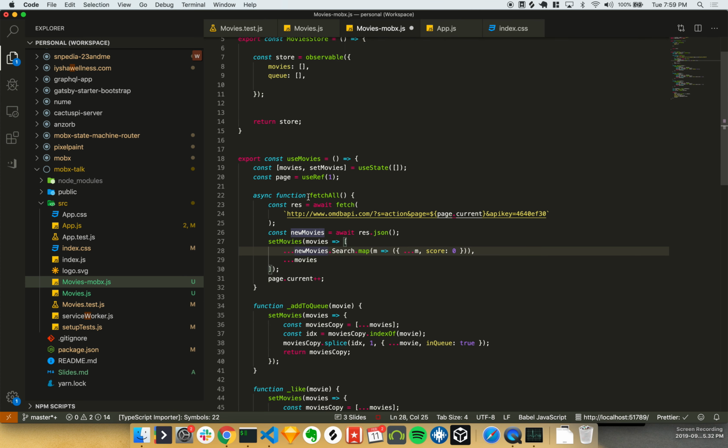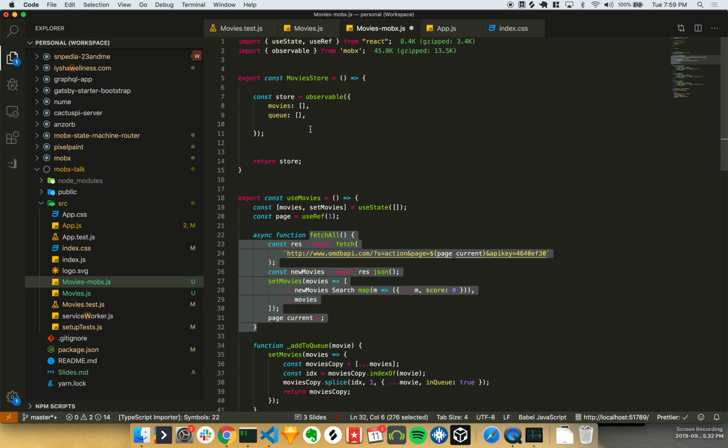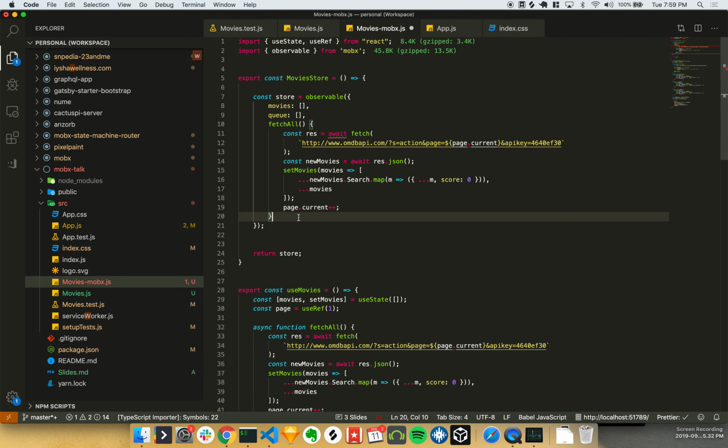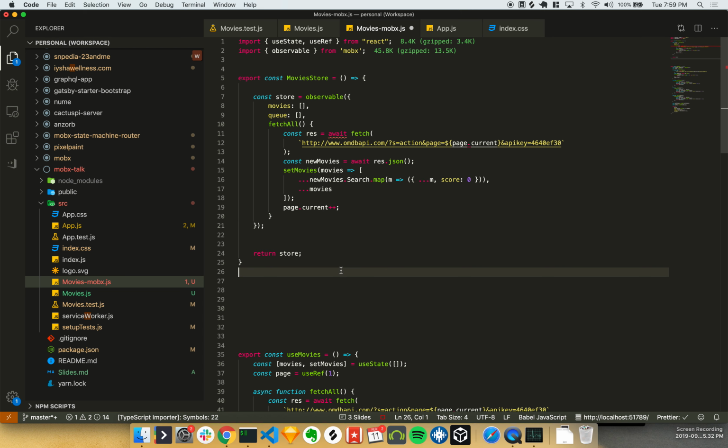I'm going to copy paste some of these methods, and then we'll refactor them as we go along. One thing I should note: one of the biggest differences with MobX is that their philosophy is the opposite. They want you to mutate state in place as much as possible. That's actually one of the strengths of MobX: you mutate state in place, and it figures out what it should render and what it shouldn't render, and performs optimizations on that level. And we're going to see that.